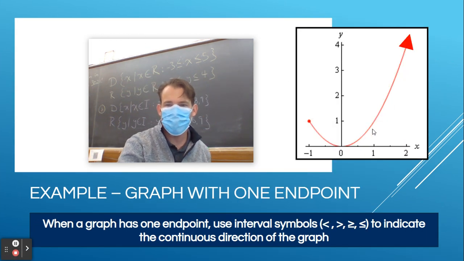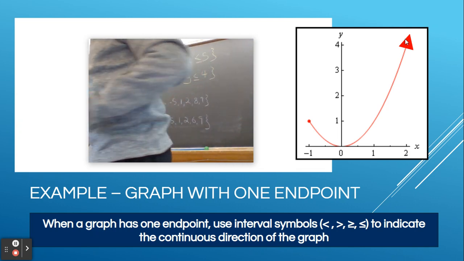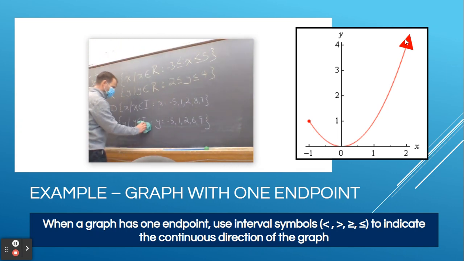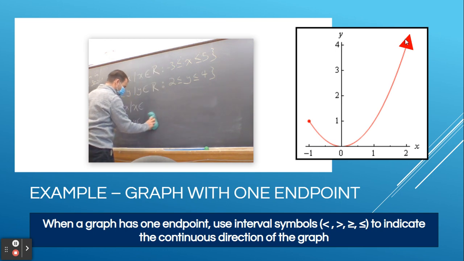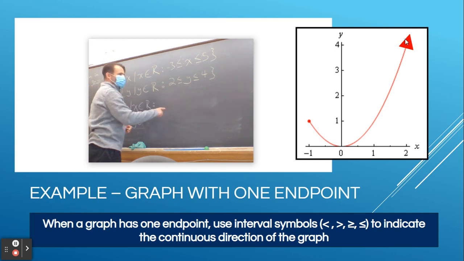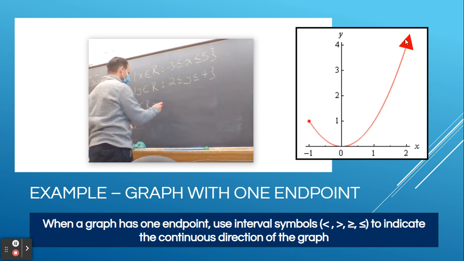So now here's a graph with one endpoint. All right. So now I want to use these symbols to indicate that this goes continuously that way. Okay. So now let's do the domain and range of this one in purple underneath. Again, do we have integers or real numbers on this graph? Real numbers, because it's a curve. Anytime you see a curve with continuous data, it's going to be of the real numbers. So here, x is of the reals, and the minimum value possible of x is -1.